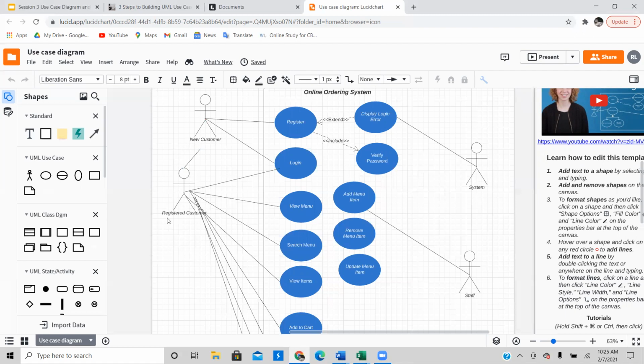In my case, I've split it into new customer and registered customer, so I have two primary actors. I also have a secondary actor of system, and a secondary actor of staff, which could be admin. This diagram is not complete by any means, but you can get as detailed as you want. It's up to you.